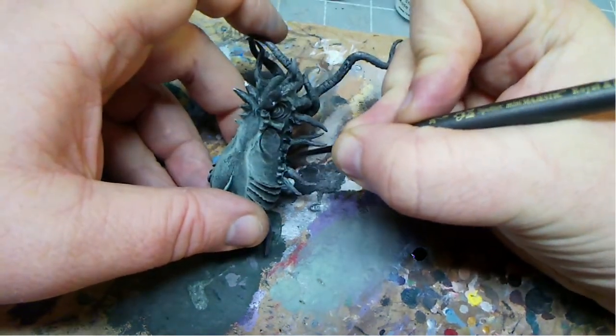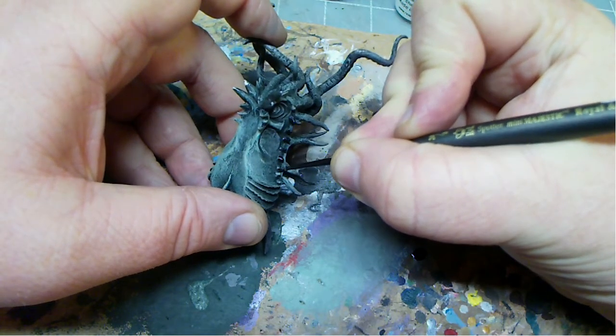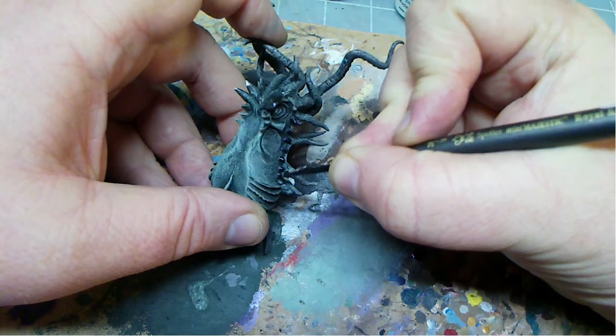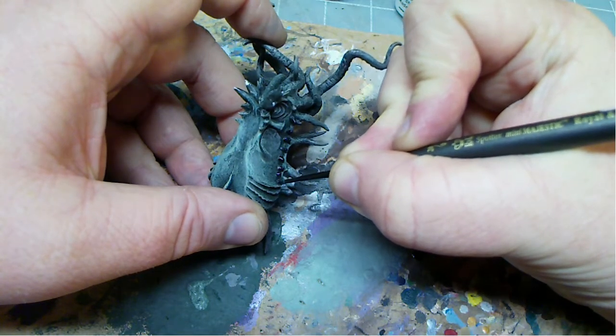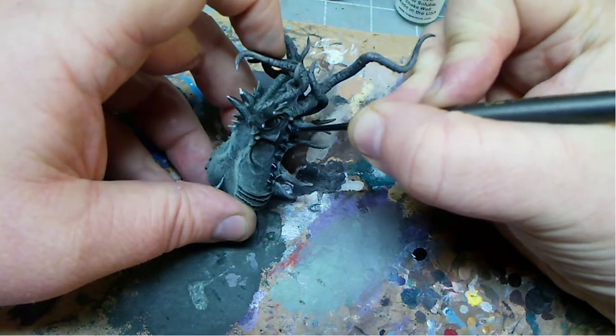I mean, who else do you know that can paint Cthulhu's head in like an hour and it look halfway decent? It deserves a like, doesn't it? I think it deserves a like. Come on.